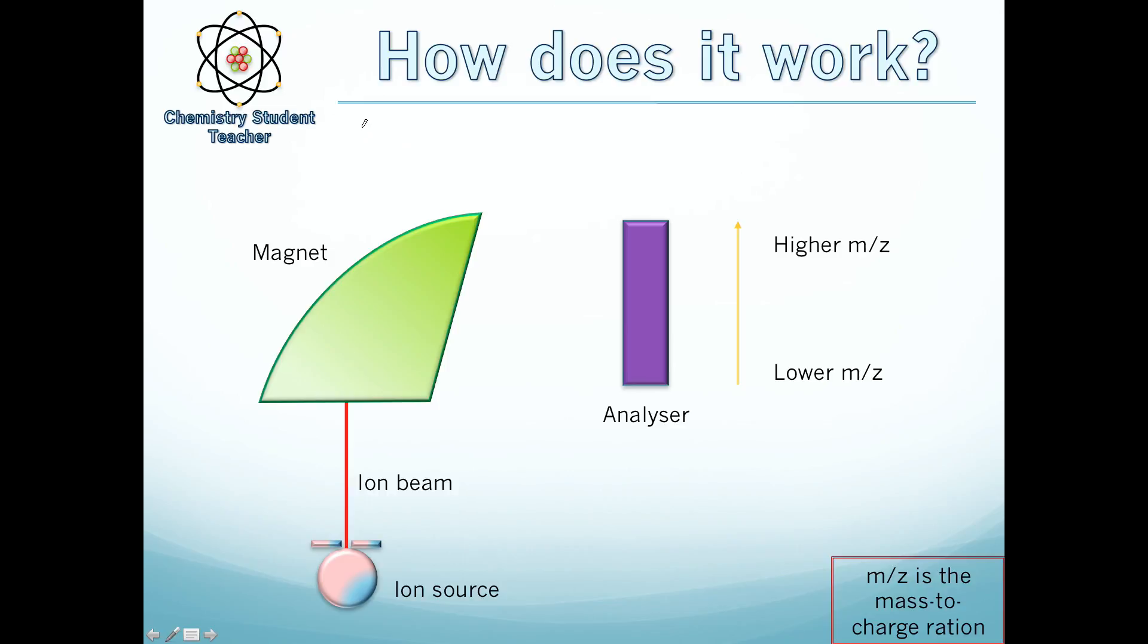So if you have something like ethane, CH3CH3, it can actually cleave the carbon-to-carbon bond, so create a CH3+, or it could cleave one of the hydrogens off to form CH3CH2+, things like that, it can cleave bonds and create an ion. So that's what happens at the ion source.